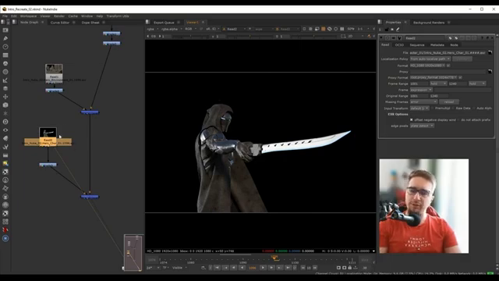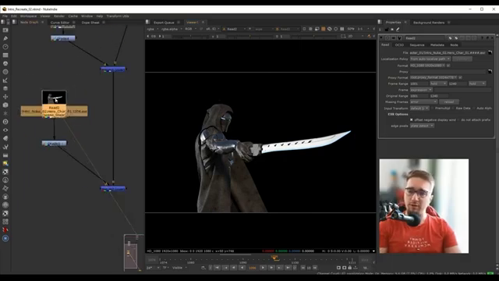So when we bring in an EXR, like we have in this case, by default, it will show us the beauty. And in order to be able to individually affect all of the different render AOVs, we have to split them all up and then put them back together, and this splitting and putting back together of the AOVs is what's called recreating the beauty. So this will be our next step here.